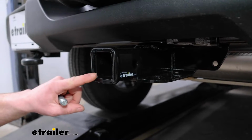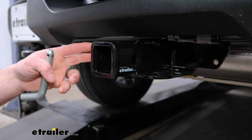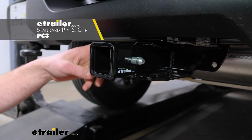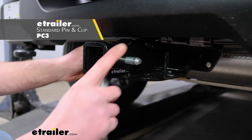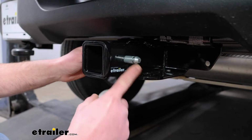This is going to have a 2" by 2" receiver tube opening, super common size, so a lot of different things will work with it. It's going to use a standard 5/8 pin and clip. Keep in mind though, one doesn't come included with the hitch. If you need one, not a huge deal, you grab it here at eTrailer.